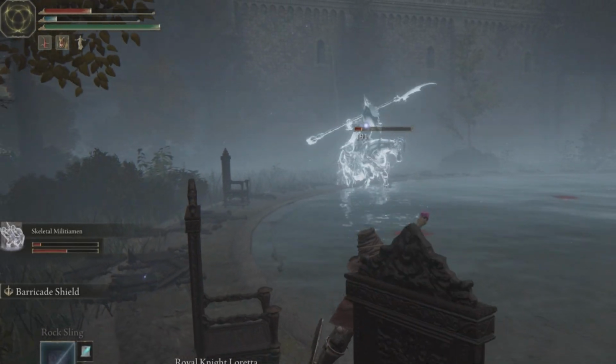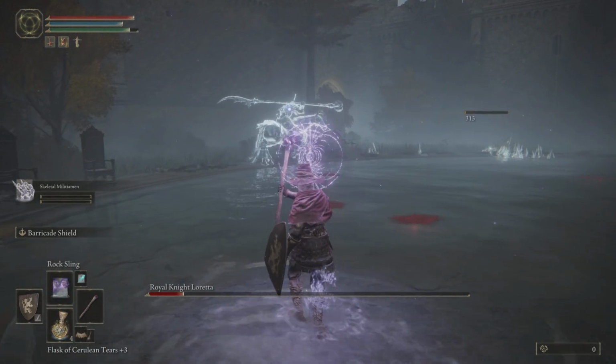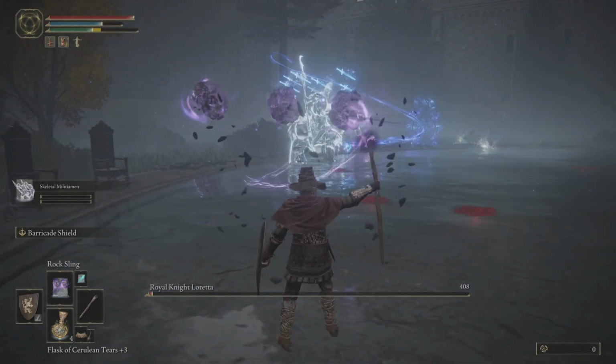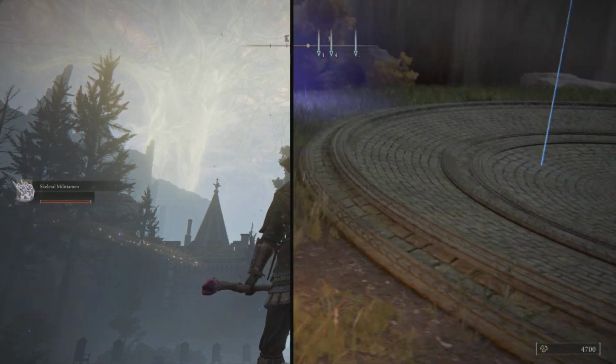Also, pay attention to your blue bar. You see this animation right here? This is what happens when you attempt to cast a skill you do not have enough FP for. This will cause your character to be vulnerable for a very long time, and sometimes this will cause you a death. So make sure you have those blue flasks ready and pay attention to your bar and how much the spells cost.